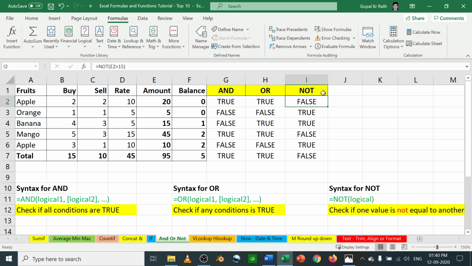So now if you are confused, try with your functions. I will give you an example once again. Now this is greater than 15. Yes, it is greater than 15, but you will get a reverse result because you will get a false. Is this greater than 15? No, but you will get the opposite result, right?